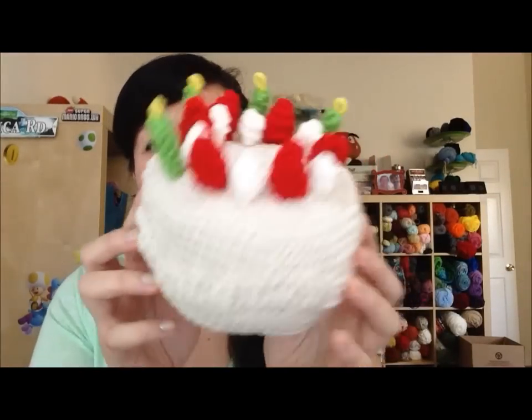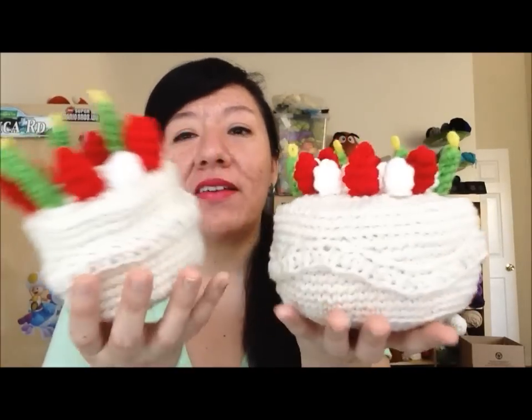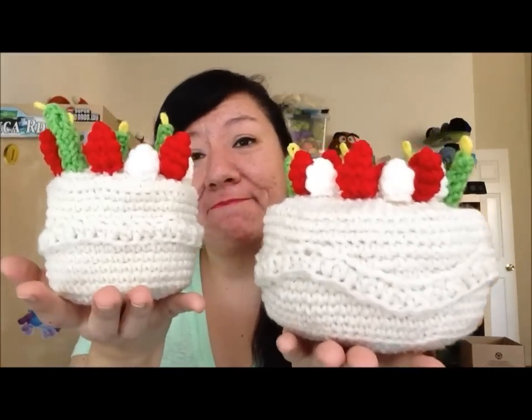Let me show you the cake. I did finish the large amigurumi cake that was inspired by the Animal Crossing series, and is here. It's a larger size. I have a small one here to compare. What do you guys think?